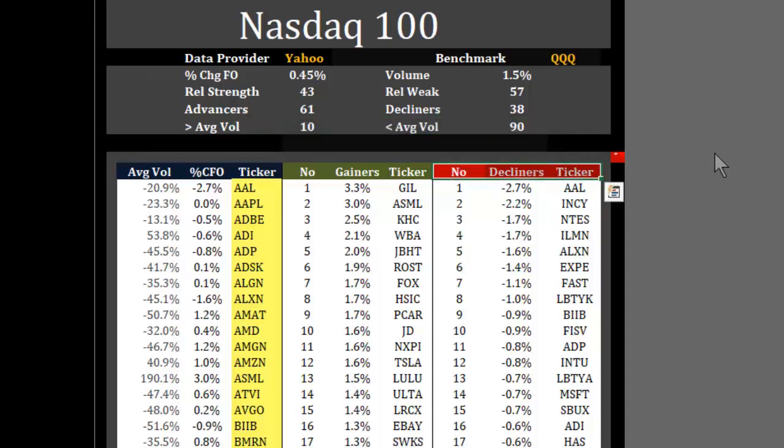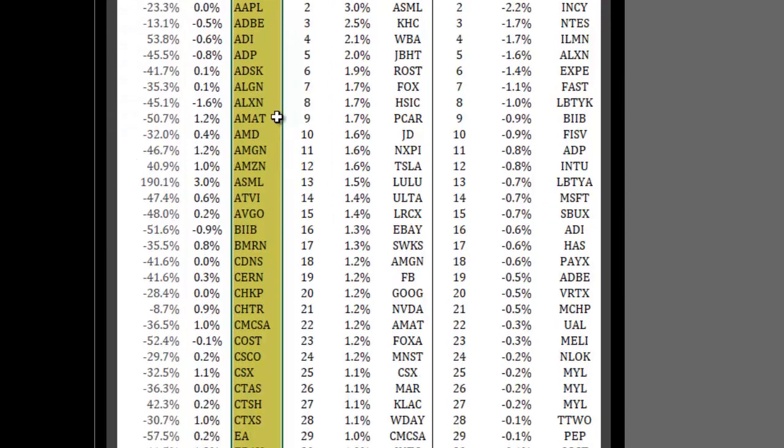The red columns automatically sort and rank the worst performers to the best performers. The green columns automatically sort and rank the best performing stocks down to the least performing stocks. So if you're interested in more than just the top 5 leaders or laggards from the dashboard page, you can come and investigate here in greater detail. You also have the blue columns, which give above or below average volume readings and the percent change from the open. It's also got a yellow column with the tickers in it.